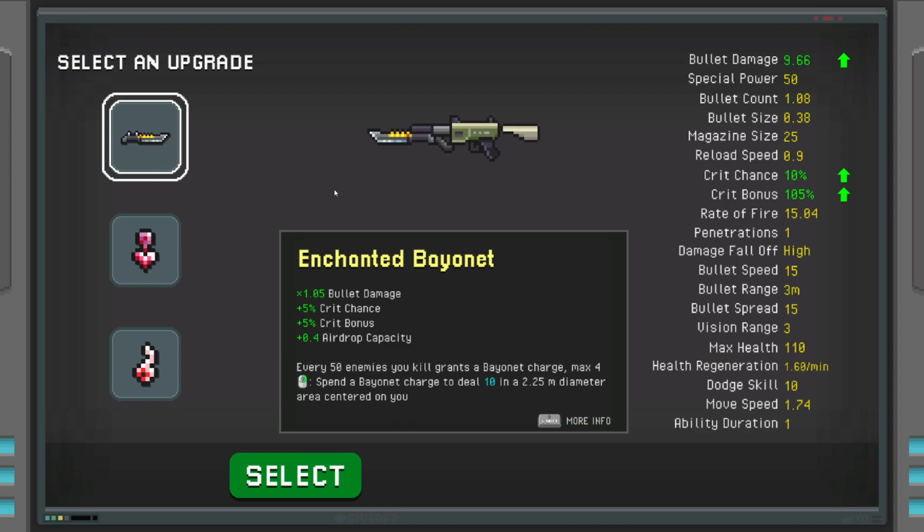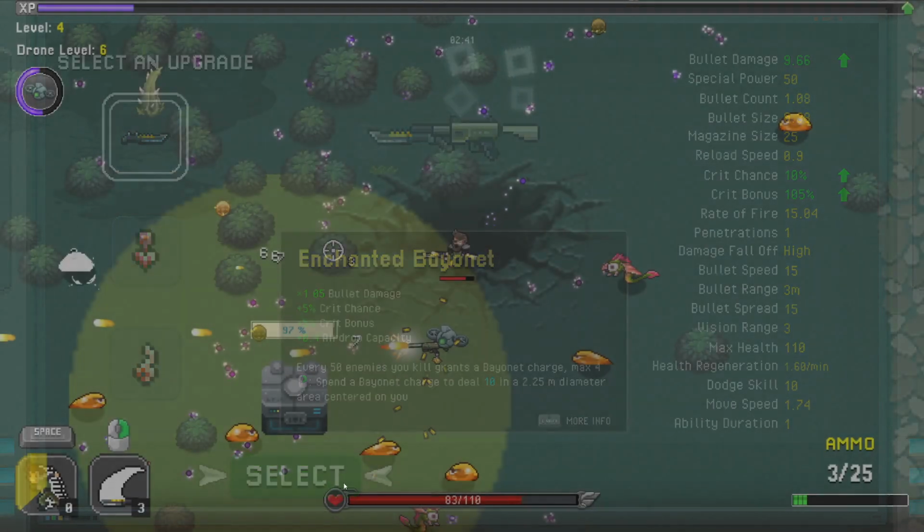That's kind of cool. I was just lamenting there's no melee option here, and look at this. Every 50 enemies I kill... okay, that comes faster than you think. Grants me a bayonet charge, spend a charge to deal 10 damage. Alright, that's kind of cool.